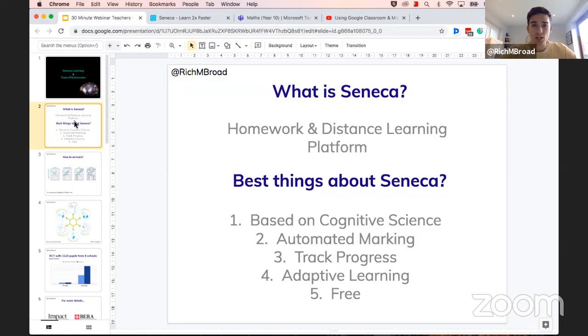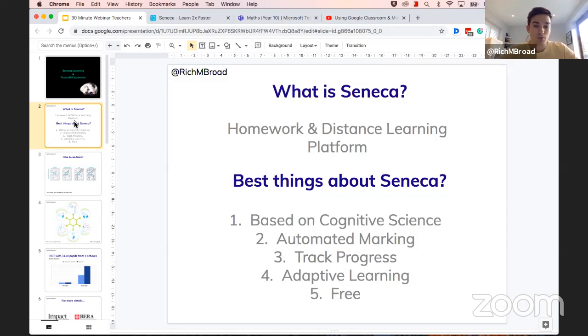Some of the best things worth noting about Seneca is that the way the system's been developed is based on cognitive science. That means the most effective research in terms of understanding how people learn has been automatically implemented into Seneca, so that you as a teacher don't need to worry about whether your students are applying the most effective learning strategies.